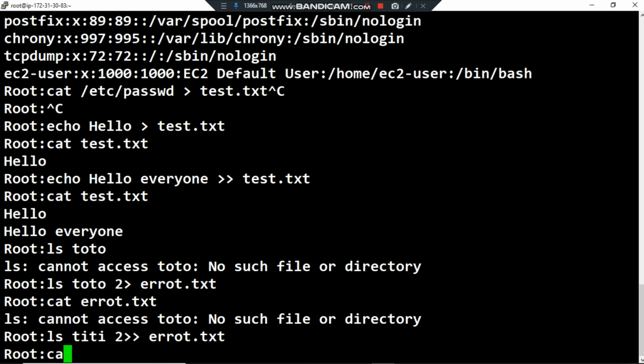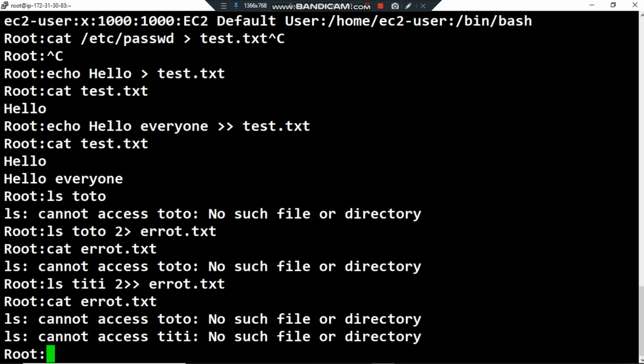So if I cat error, I have added a new line: ls cannot access tt, no such file or directory.